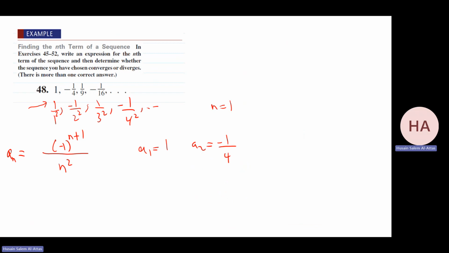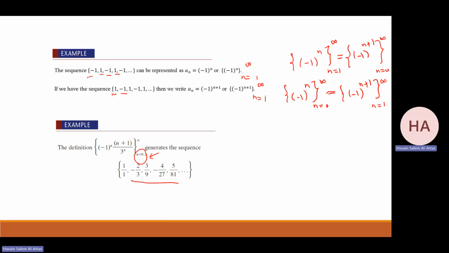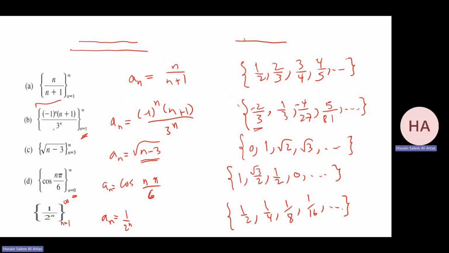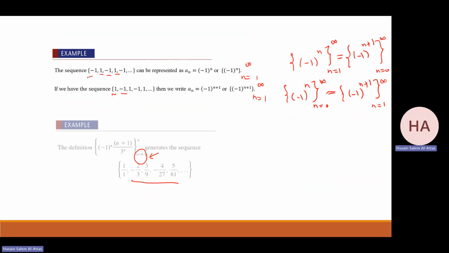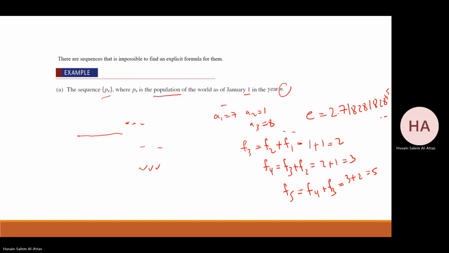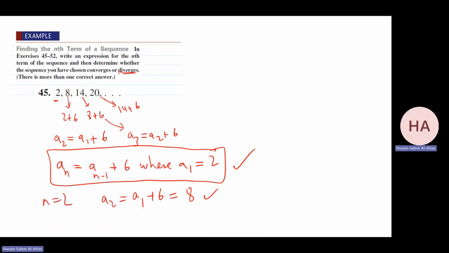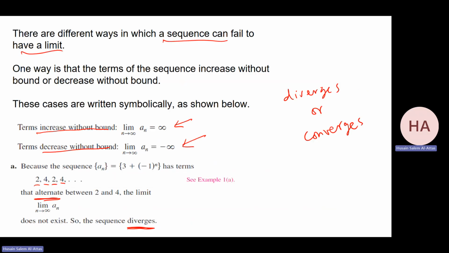So what we did until now about the sequence, we did how to write it, how to think about the way they write the sequence. We say we have three ways, either in this way, or as a formula, or as terms. And also we discussed some problems, how to write the terms in terms of a formula. If you have numbers, how to write it as a formula. Now we'll go to the limit.